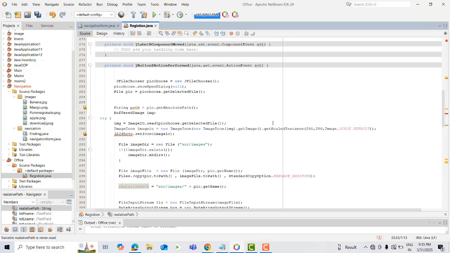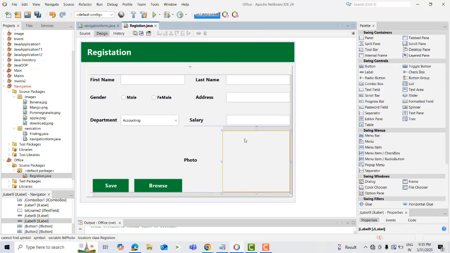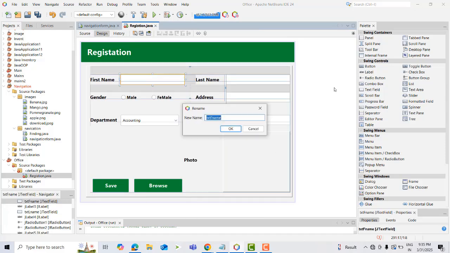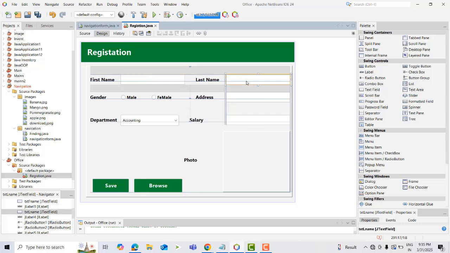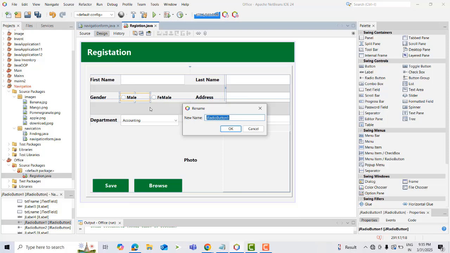Okay, so here first, this is the LBL photo. So change this one. I'm going to change it as TXT first name, last name. This one should be changed as the radio one, RB male.